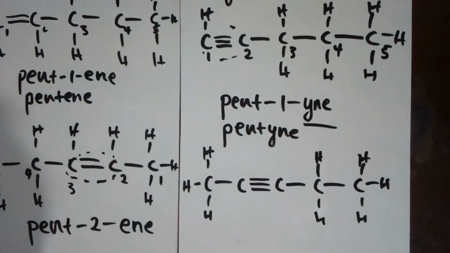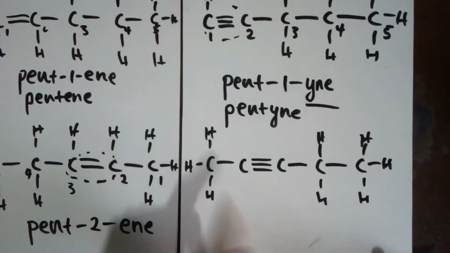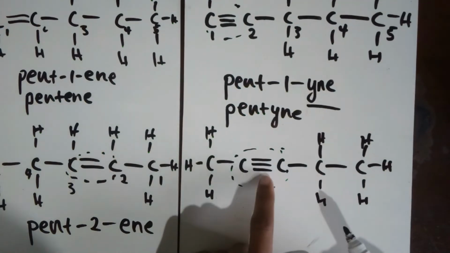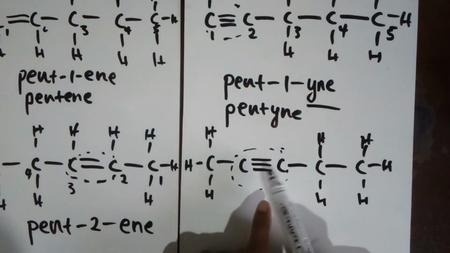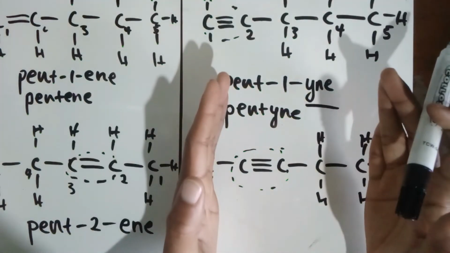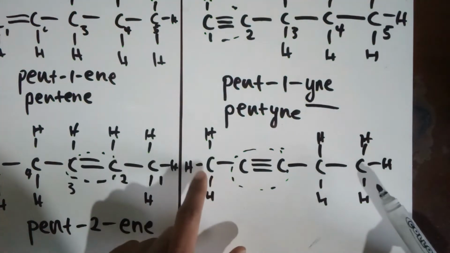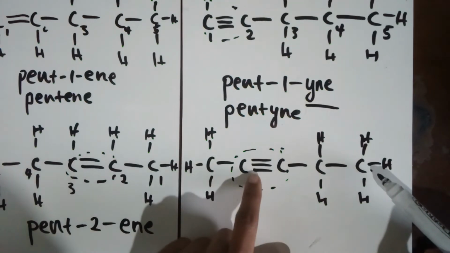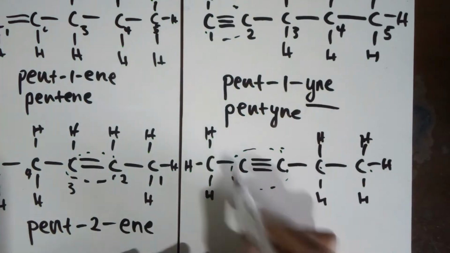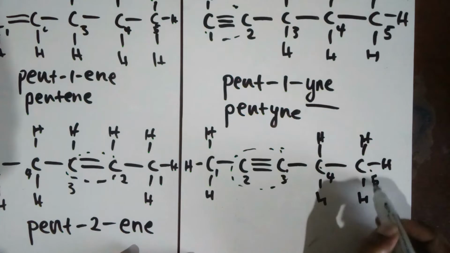Okay, so now how do we name this? We start numbering again. Carbon number 1 will be the carbon that is closest to our functional group. So our functional group is an alkyne, and the thing that makes it unique is that triple bond. If you look at the carbons at the ends, either from the left or the right, which carbon is closest to this functional group? This one is 1, 2, 3 away, and this one is 1, 2. Clearly it's this one. So you start numbering from 1, 2, 3, 4, 5, right?